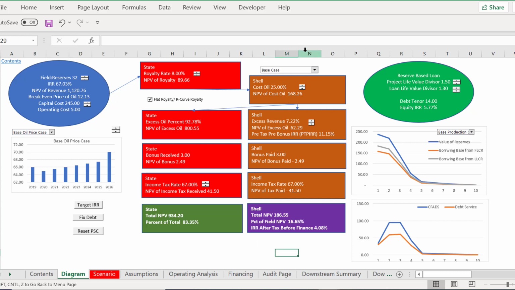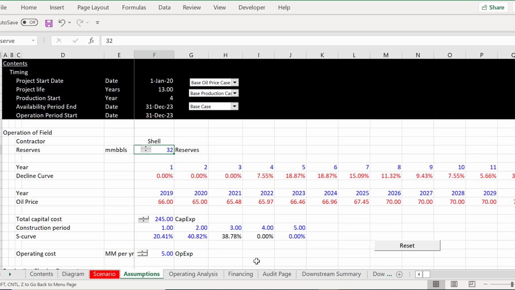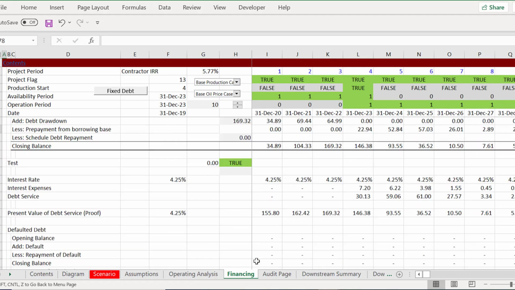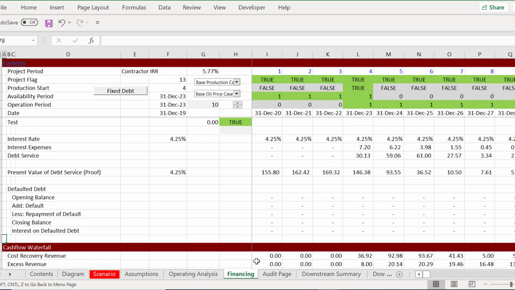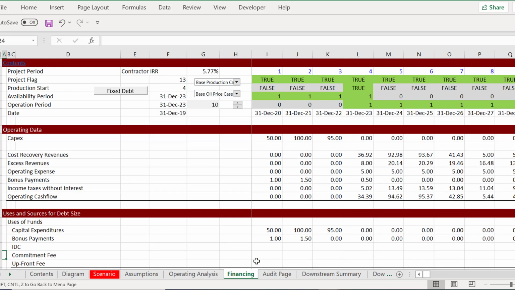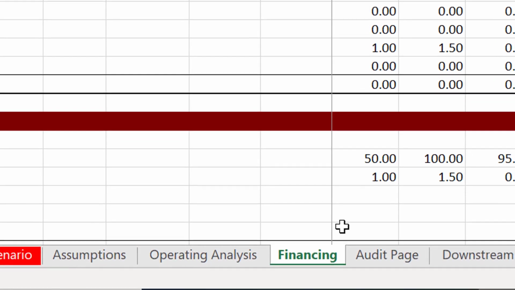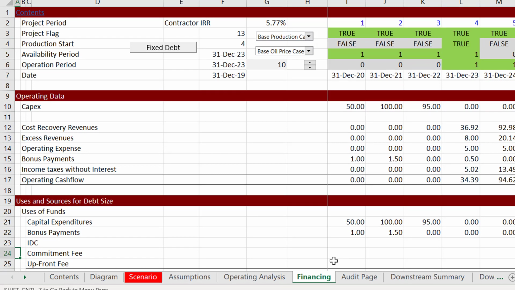That worked. I was just making sure our scenario button would change the oil price. I was a little bit afraid of that. Now, to start with this analysis, I'm going to go to a page called the financing page. We're going to walk through this page in the model. Again, it's an annual model, so don't complain and say, oh, you didn't do all the fancy stuff.